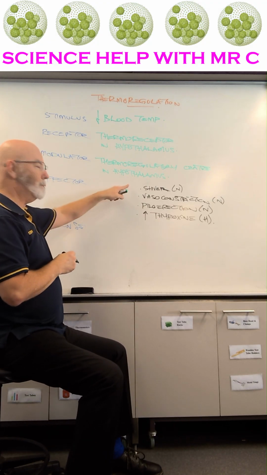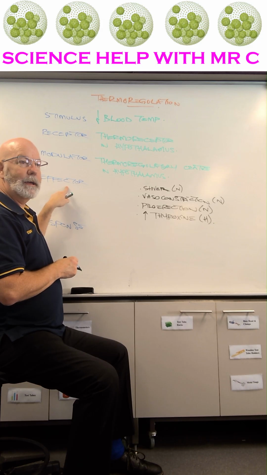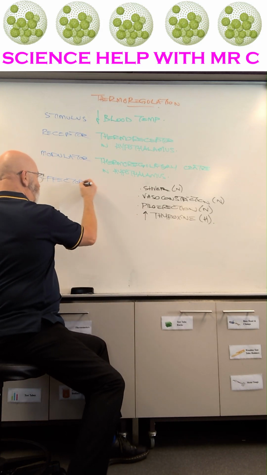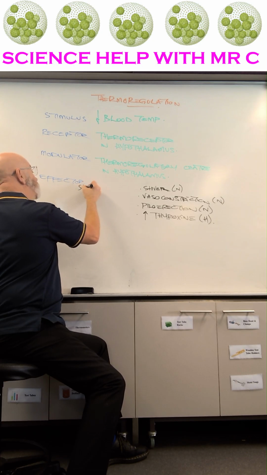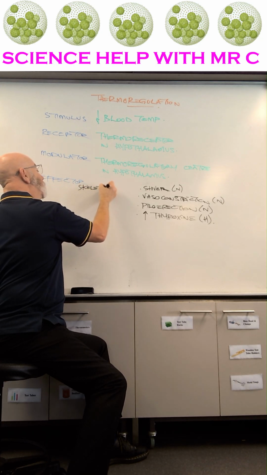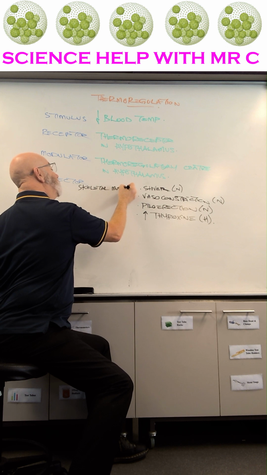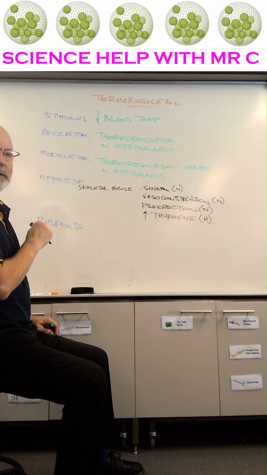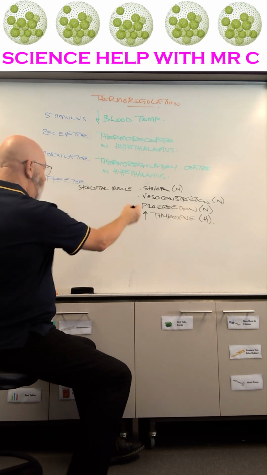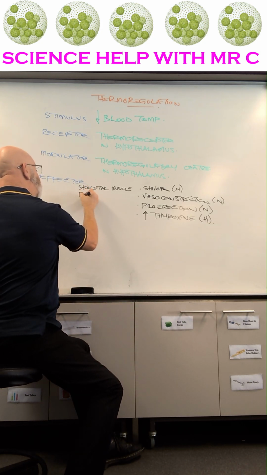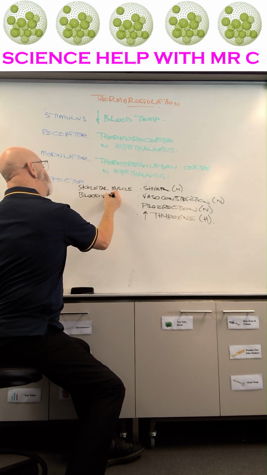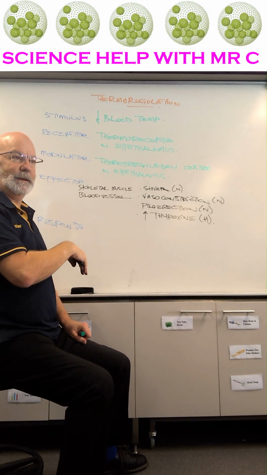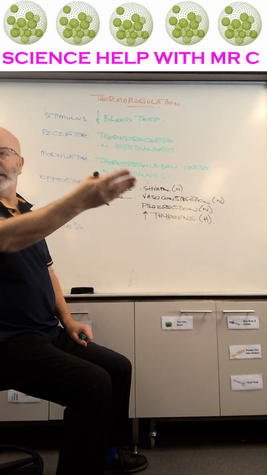So now we'll talk about the effector that brings about the actions. Shivering is skeletal muscle. Remember, 20 hertz, so it contracts 20 times a second, and the friction generates heat. Vasoconstriction is your blood vessel. The blood vessels move away from the surface of the skin, so you can't lose heat to the environment.